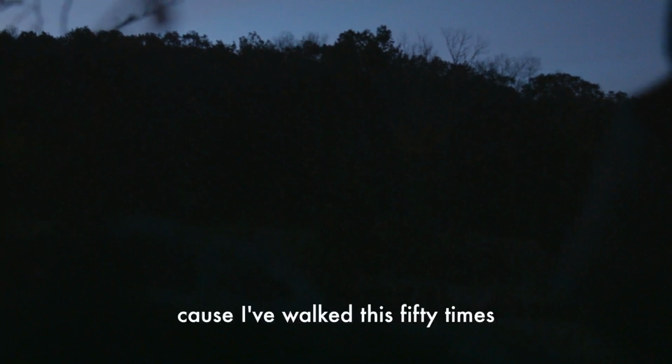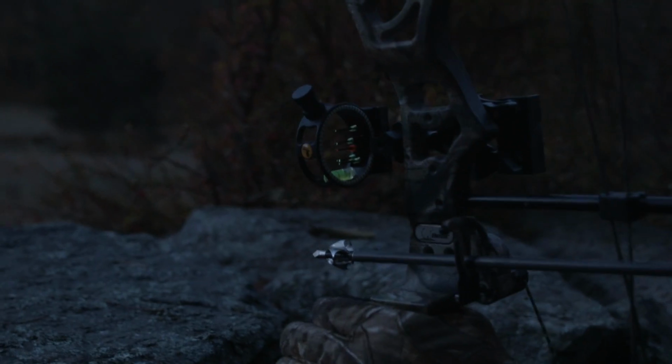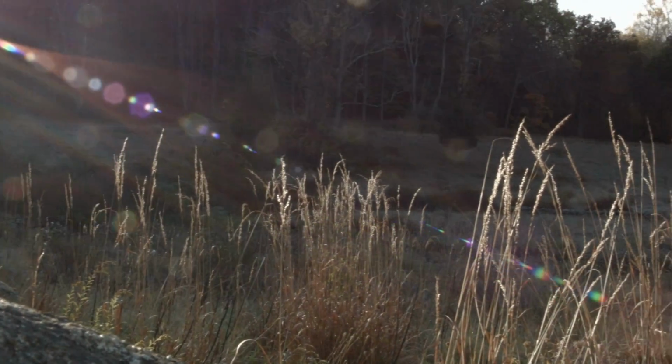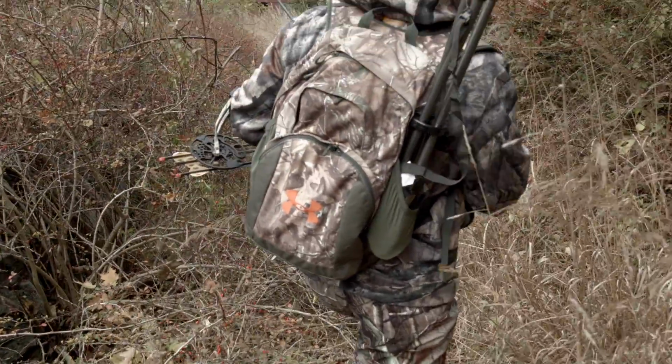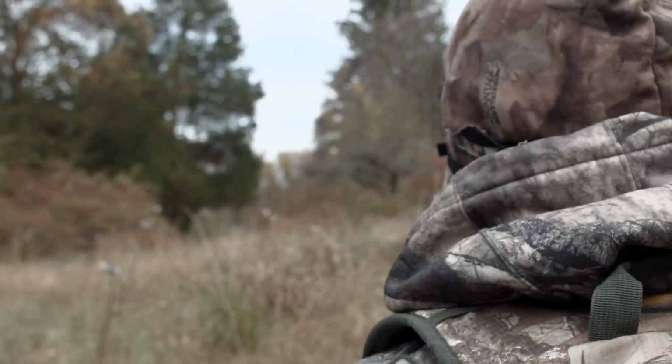Alright, here's what we're gonna do. I'm gonna carry this dog. You're just gonna walk, because I've walked this 50 times. Tommy knows these woods, and he knows he can only hit a target less than 50 yards away. So we wait. No deer sightings, we decide to mobilize and try to find something, making sure to walk single file so that our frontal area is small and less noticeable.